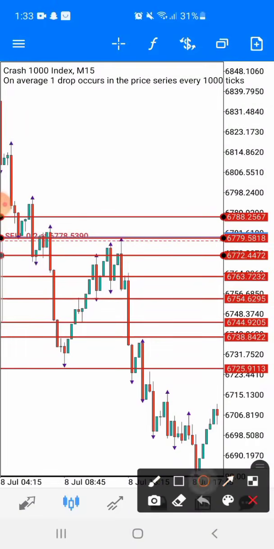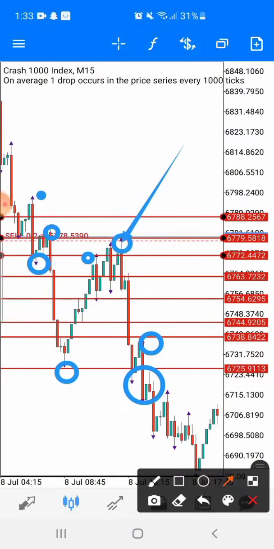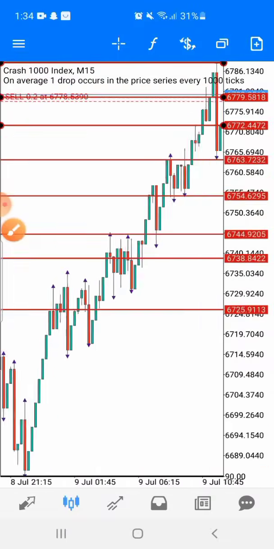I have already put in the lines. You can see here. So currently the price is here, and that's our line there, and that's exactly where I'm targeting. So assuming we did not catch the spike there, we are still going to target this side. If you miss the spike, as the price comes close to our lines, we are going to be targeting a spike, a drop to the downside.